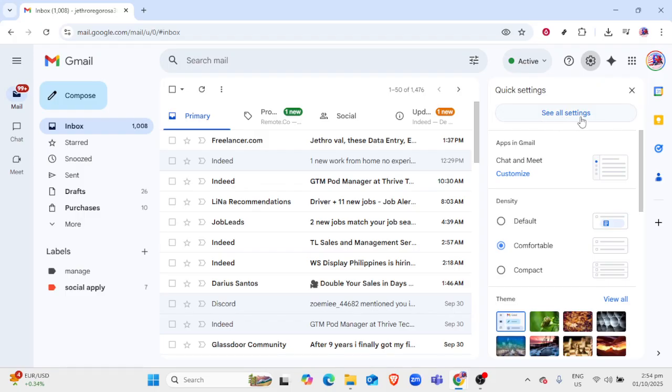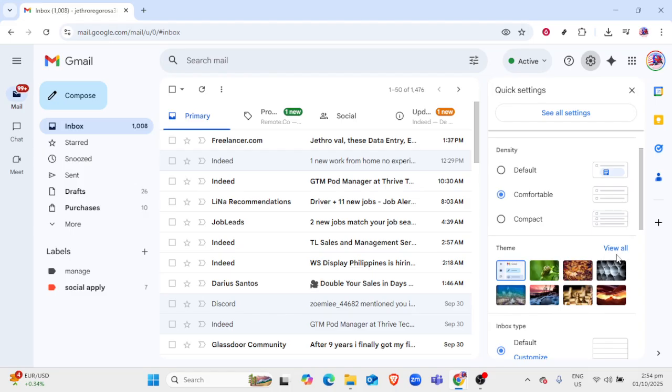Once inside the Themes tab, look for the Themes section and click on the button that says Set Theme. You'll be presented with a variety of theme choices. Here, you can choose from several pre-made themes designed by Google, but for our purpose, scroll through until you find the dark theme option. It often appears as a thumbnail image with a moon or a dark shade. Click on the dark theme thumbnail. You'll get a preview of how your Gmail will look. If you're satisfied with the new look, click on the Save button to apply the change.